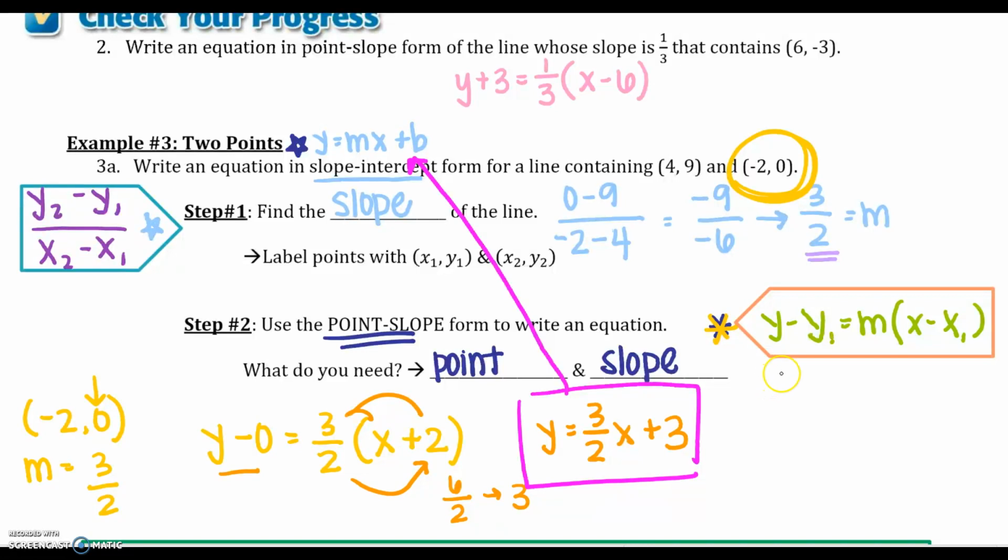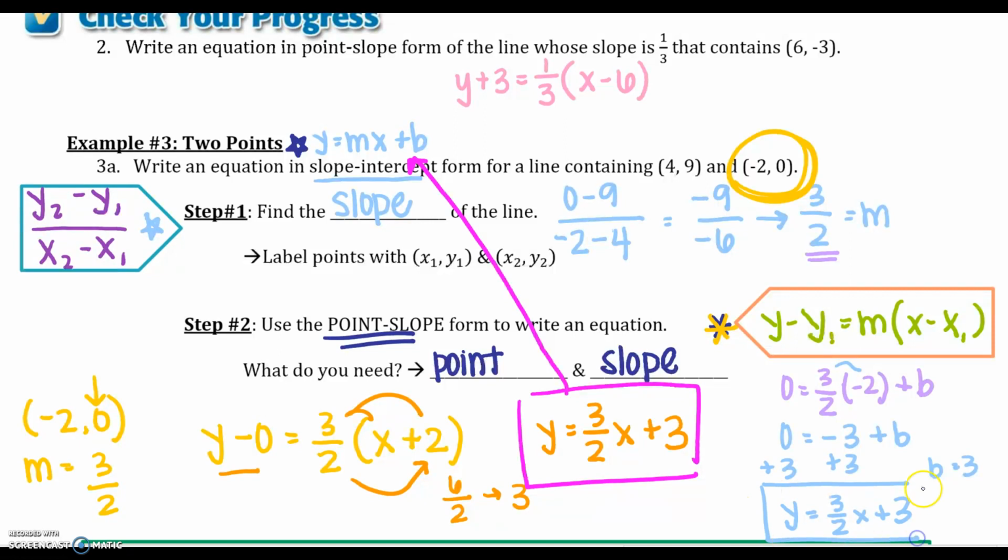So you sometimes may have done 0 equals mx plus b, and you would have solved for your b value. So this would be negative 3 plus b, adding 3 over, so your b is 3, and then you just would have put it back into y equals mx plus b. Whichever way you want, you should come up with the same answer. It's just kind of how you like to solve for them best.